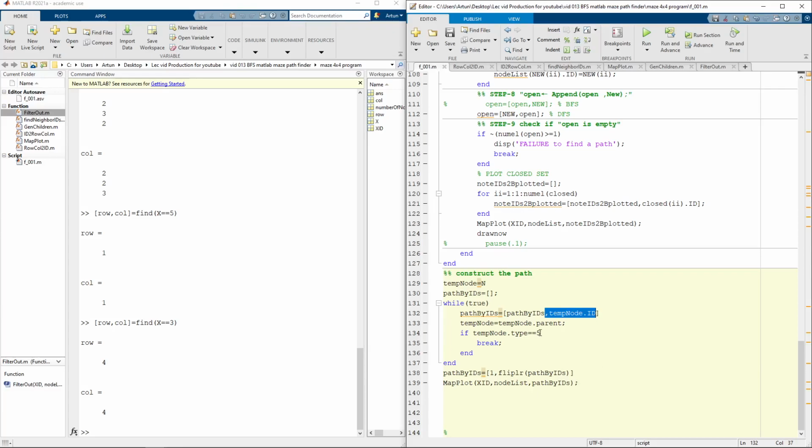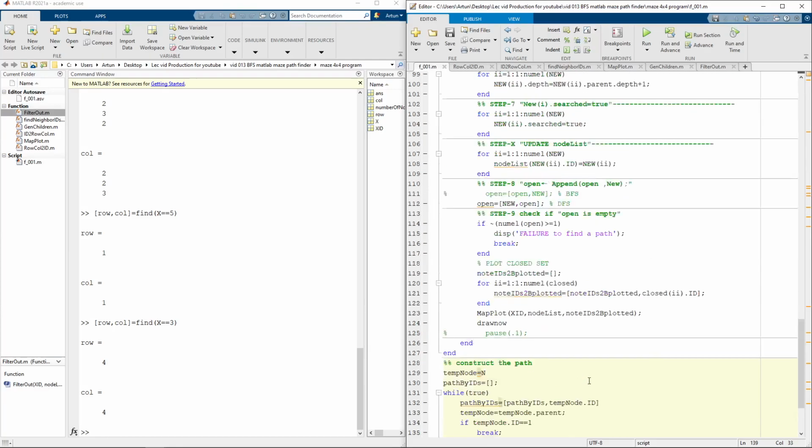Change that. By the way, you know what? I feel that I shouldn't break that anyway. And just path ID, get the IDs on that path, and again plot it, right? Okay.